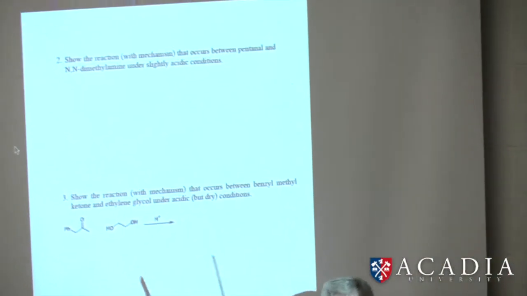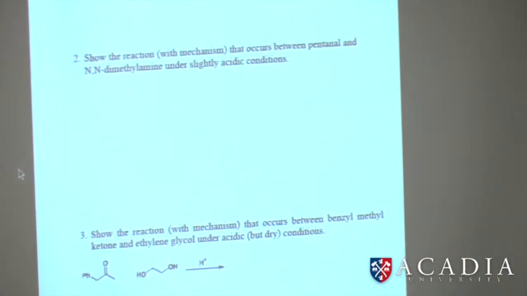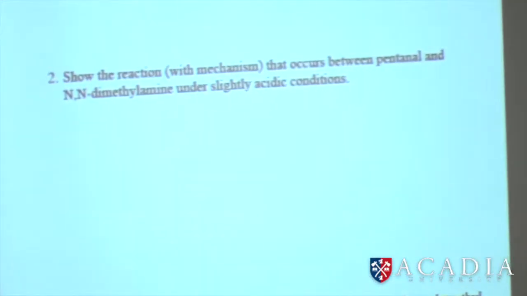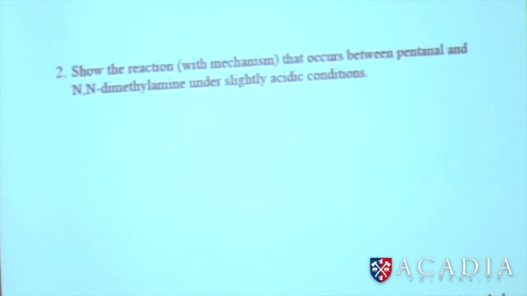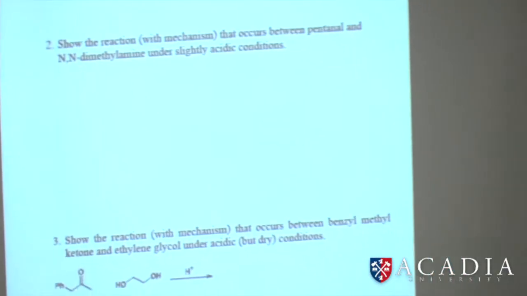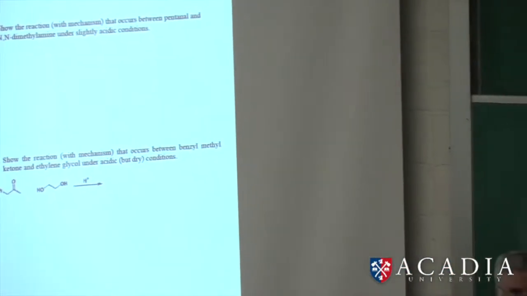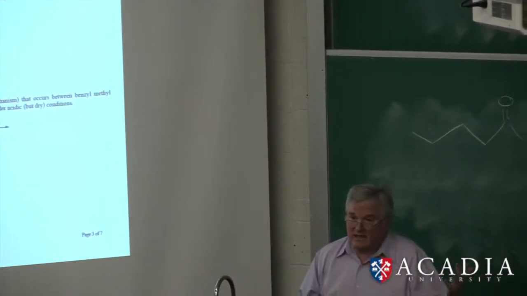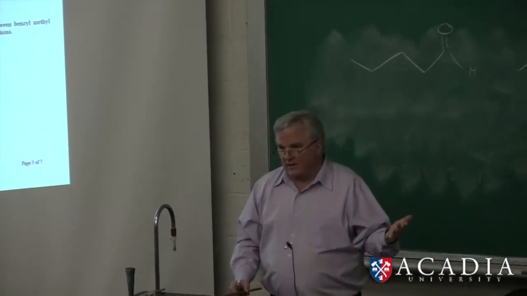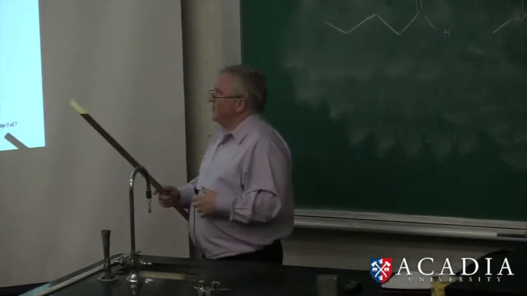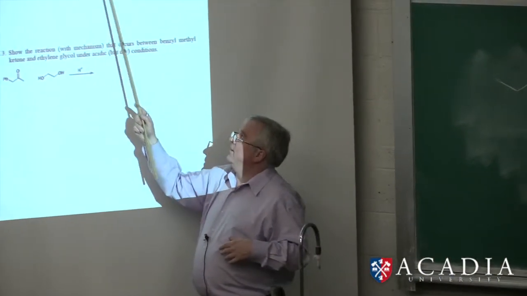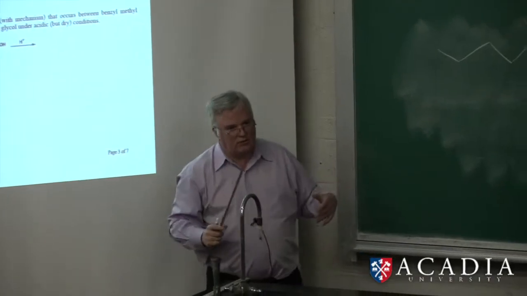And dimethylamine, fairly easy. We should know what dimethylamine is. If you don't, at least draw an amine, right? There's part marks available here, so don't just say, I don't know what pentanal is, boom, I'm done, I can't do this question. Say, well, it is an aldehyde. I'll at least draw an aldehyde, and you can get 4 out of 5, 4.5 out of 5. So there's kind of half a mark available for knowing those two, and then continue on.